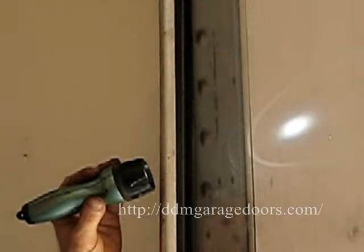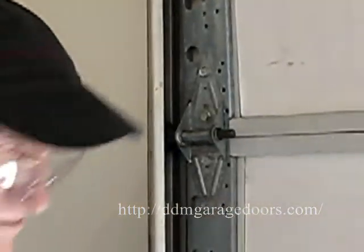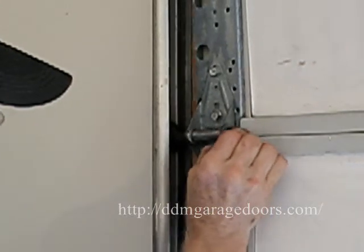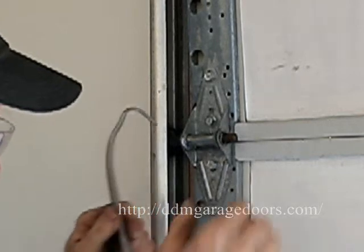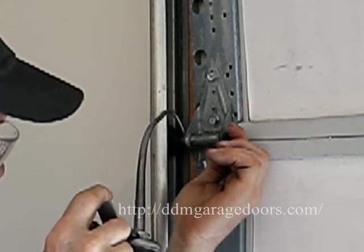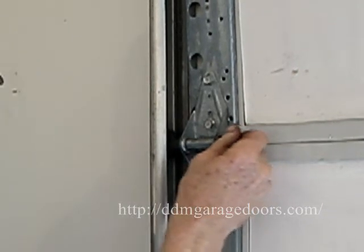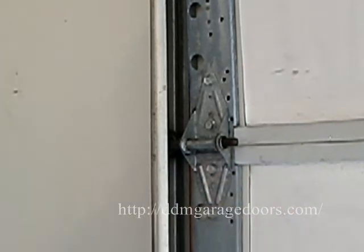So bring the door down to the next hinge. The roller needs to be able to slide back and forth. In order to allow this, you need to squirt some oil on the roller stem, push it in, and then while you're pushing it in, squirt some over on the other side so that it goes back. And then you turn the wheel. And that allows the roller to slide back and forth. A lot of doors bind and stick because the rollers are sticking inside the hinge.